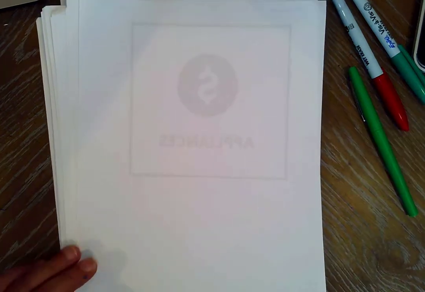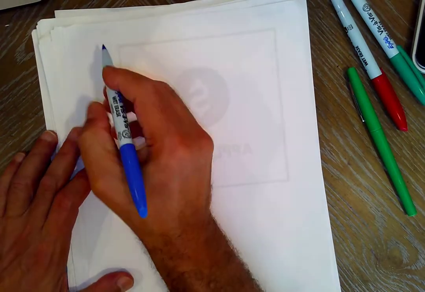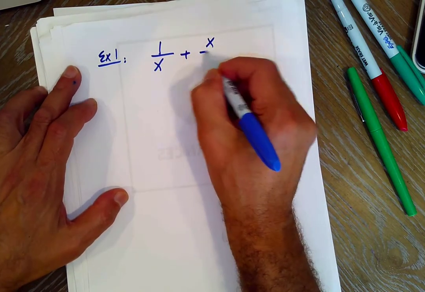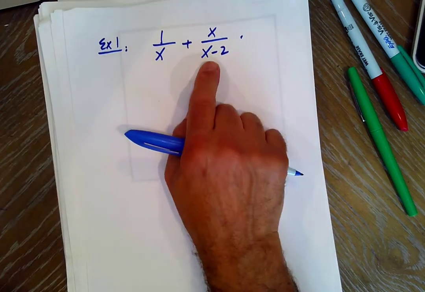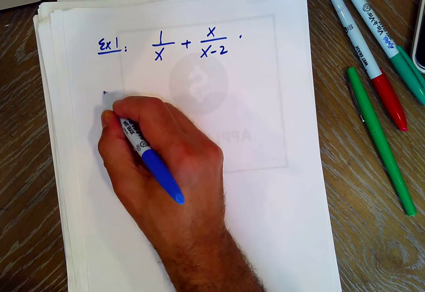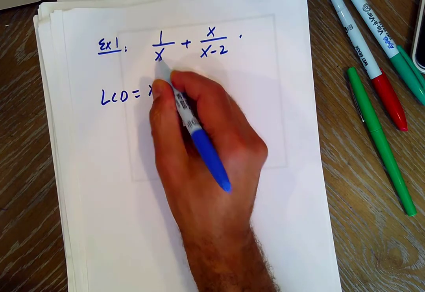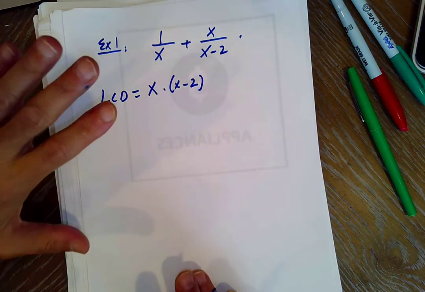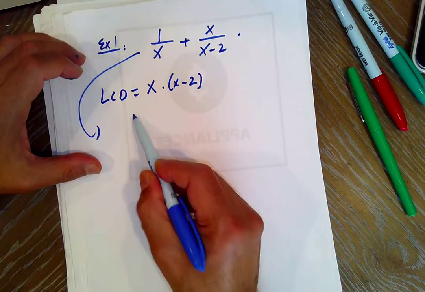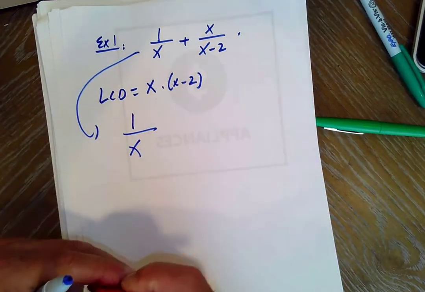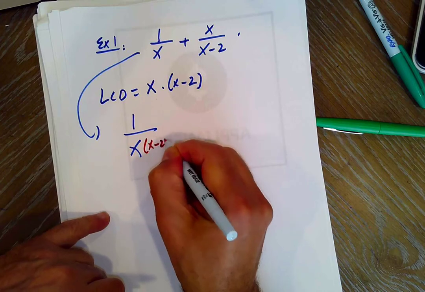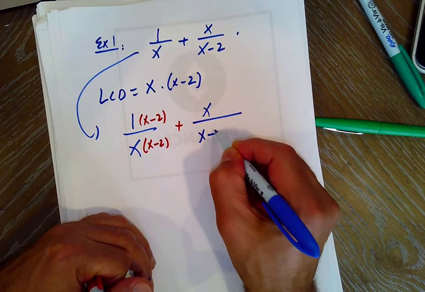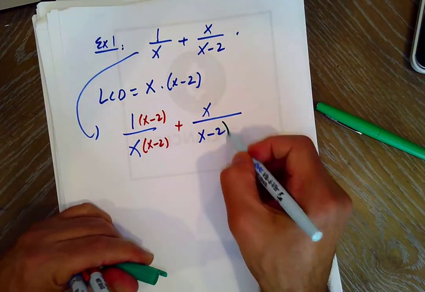so let's practice that. One over x plus x over x minus 2. So nothing to be factored. X is prime, x minus 2 is prime. To find the LCD, you bring each factor. X is a factor, x minus 2 is a factor. So you times them together. That's going to be the LCD. Okay, then you build each fraction. You're going to times the first fraction by what's missing. Compare it with the LCD. It's missing x minus 2, plus the second one is missing x. Going to times by x.